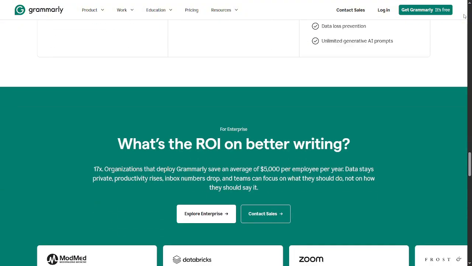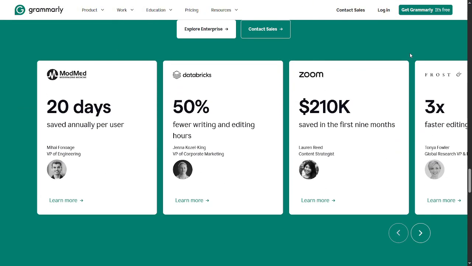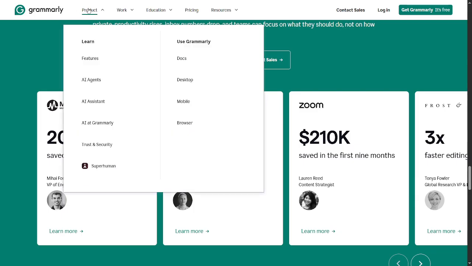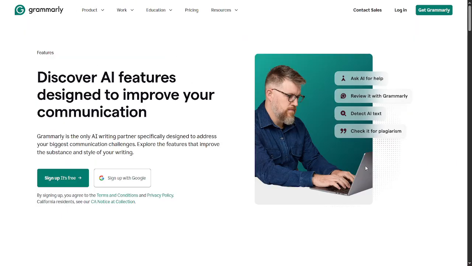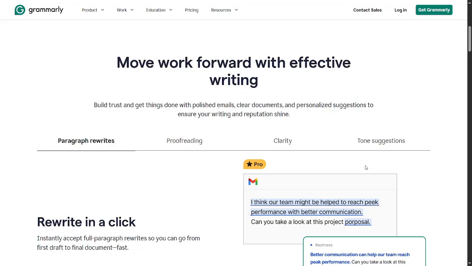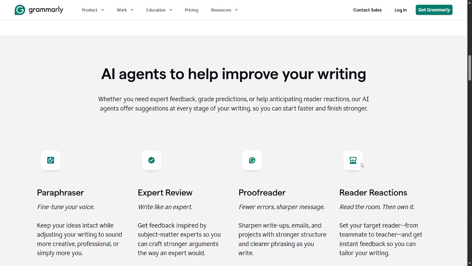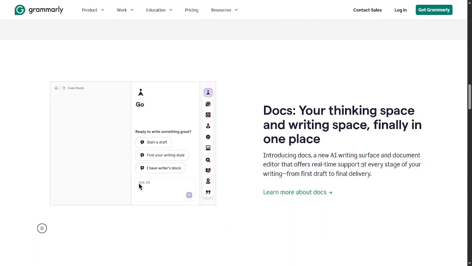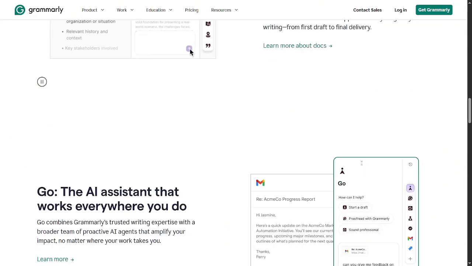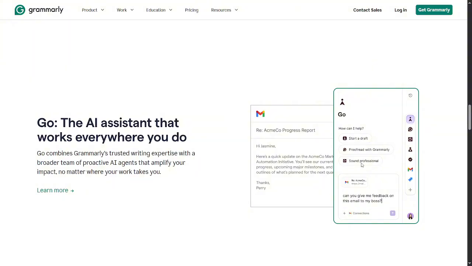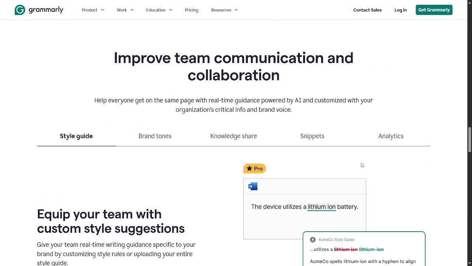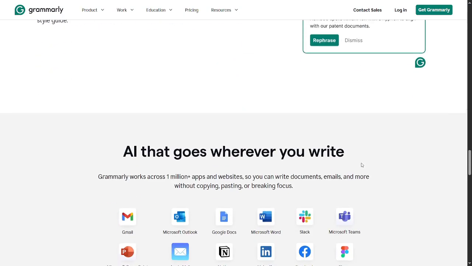Because it focuses on correctness and polish, Grammarly is very useful if you publish often, work with many writers, or need to maintain brand consistency. The main trade-off is that while Grammarly is excellent at cleaning up copy, it may not offer as much creative rewrite flexibility. If your copy needs more flair, paraphrasing, or tone shifting, you may find yourself reaching for extras.